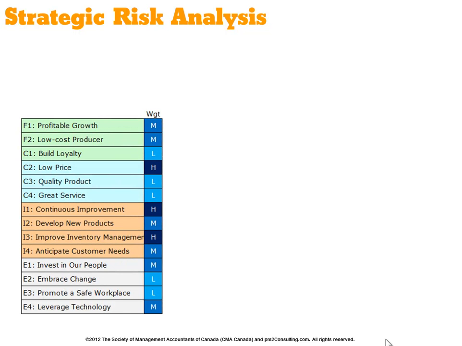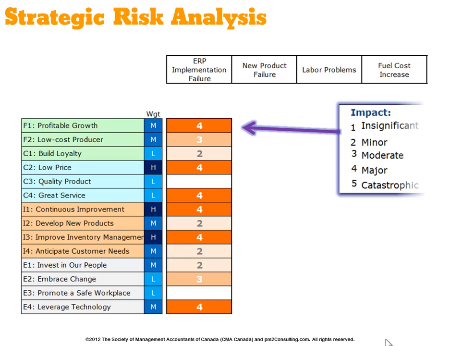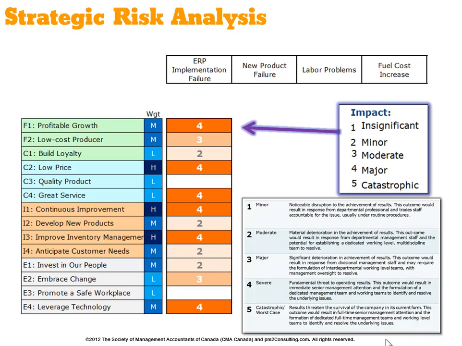And across the top, we'll be listing the risk elements from your risk register that you developed in the previous step. Then what we'll be doing is considering how each risk element impacts our strategic objectives. And again, we'll be using that scale from 1 to 5 that you just established in the previous step. So in this example, we're using the traditional COSO standard definitions and have come up with these scores, but you'll be using the framework that you've established.